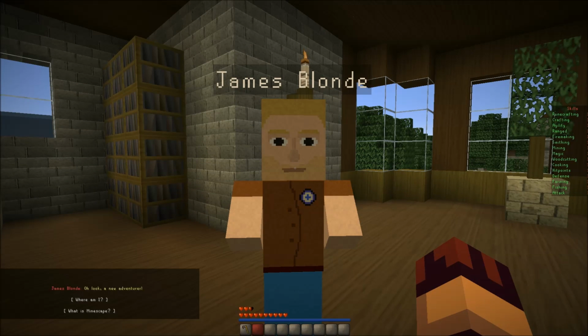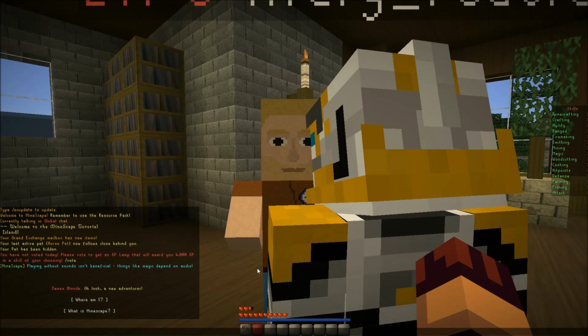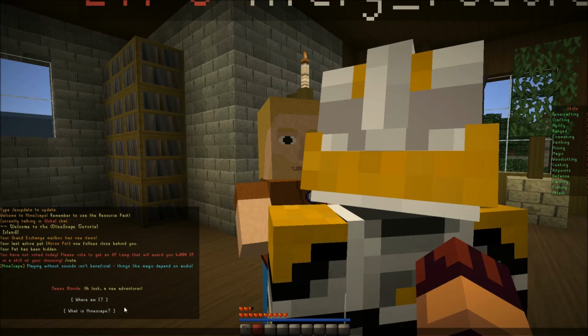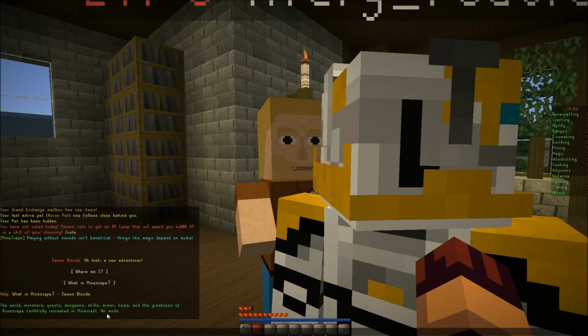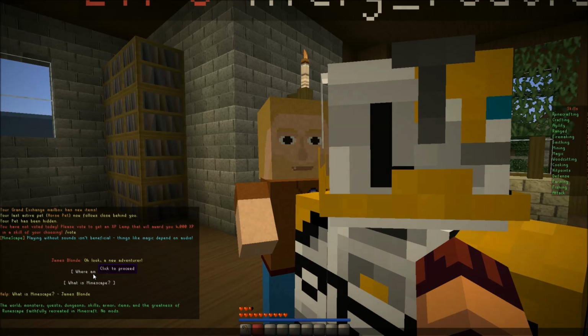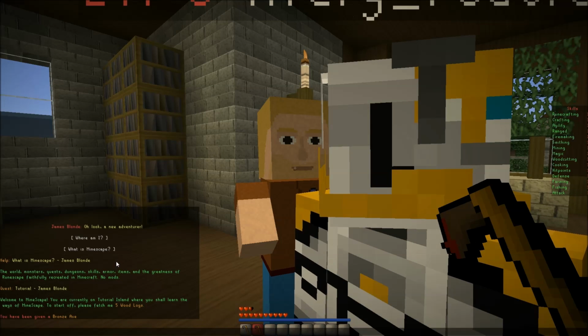So if I right click on him, I start a conversation, and our conversation system recreates the conversation system in RuneScape, so you'll be able to have multiple lines of dialogue that you can use to interact with the NPCs. For example, if I click on "What is MineScape," I pull up some dialogue, and this is placeholder text, but it's an example of what our dialogue system can do. And if I click on "Where am I," I actually start the first quest.